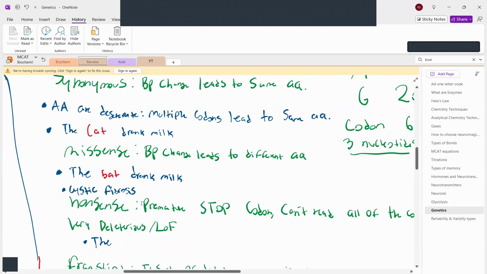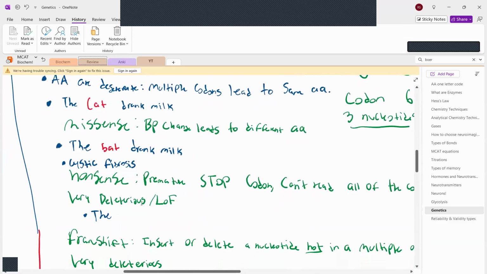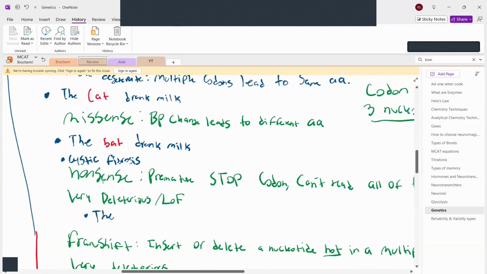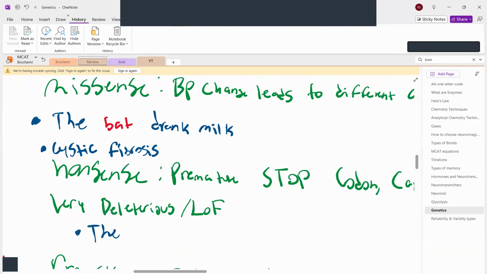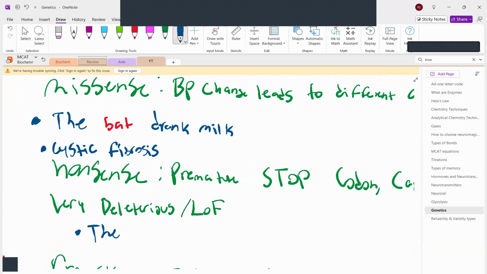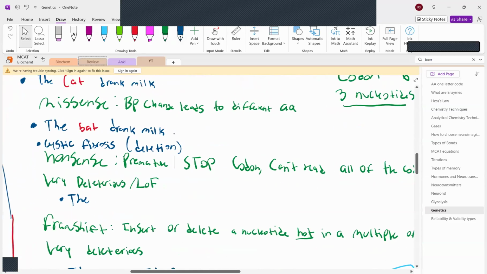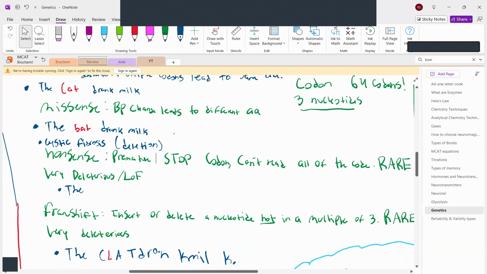So I shouldn't say this is a missense example of cystic fibrosis. I don't know why I put that here. It's a deletion, I guess. So my apologies for getting that confused. The point still stands: that phenylalanine is a key hydrophobic raft in the protein. So that chloride channel can't form, and then chloride itself, right?